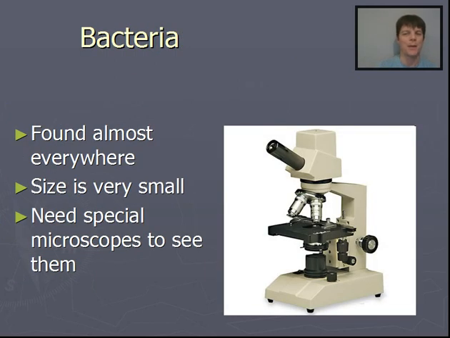Bacteria live almost everywhere on our planet. In fact, we haven't discovered all of them yet, and the leading microbiologists in the world can't exactly agree as to how many different types of bacteria there might be. Some place the number in the tens of thousands, others in the hundreds of thousands, others say that there could be more than millions of different types of bacteria that live on our planet.